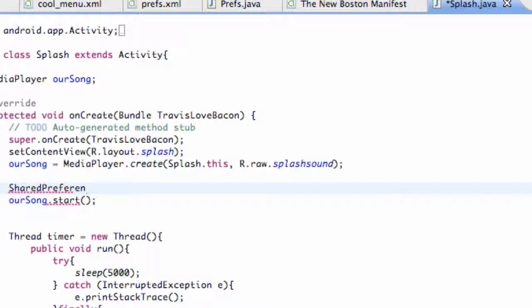So we just need to set up a little variable for the most part, and we're going to call this getPrefs, because that's all this thing is going to do. So we're going to say getPrefs. Again, you have to import the shared preferences, and then we just need to reference the PreferenceManager, which is a class. And within this class there's something called getDefaultSharedPreferences.